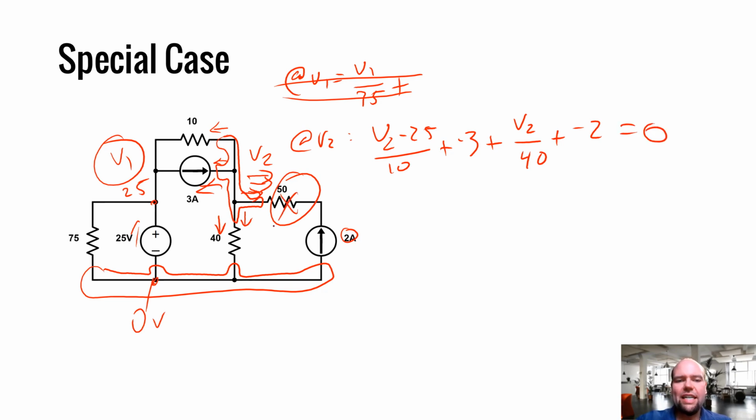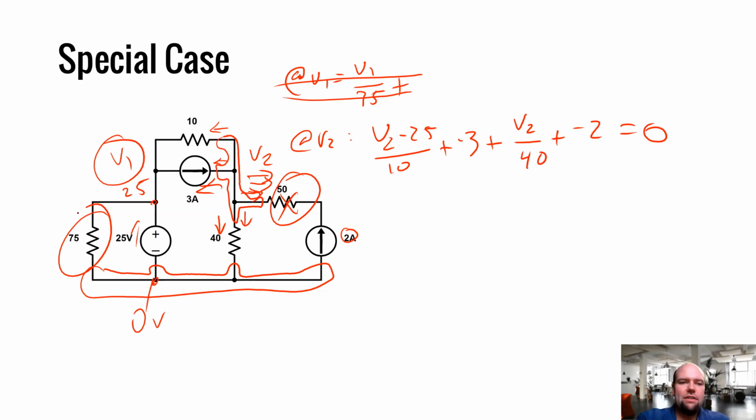So this resistor actually didn't matter. It is still a real resistor. We could still solve for power, but it doesn't have any impact on the rest of the circuit. Also, the same thing is true here. A resistor in parallel with a voltage supply has no impact on the rest of the circuit because there's still this fixed 25 volts. No matter how many resistors you put in parallel with a voltage supply, there's still going to be 25 volts between the terminals. And so as far as the rest of the circuit's concerned, it doesn't matter.